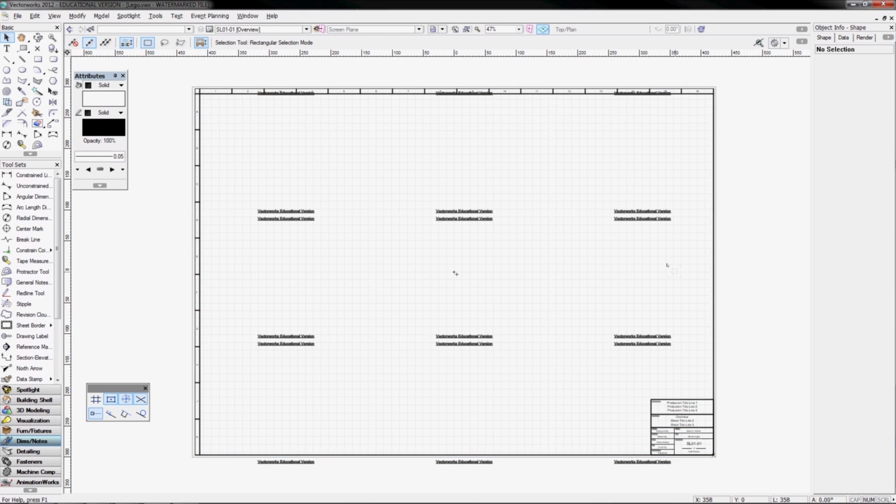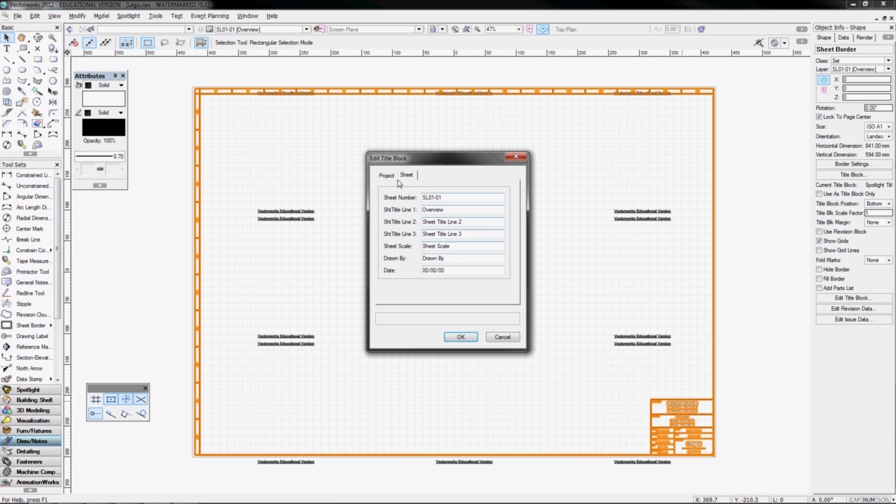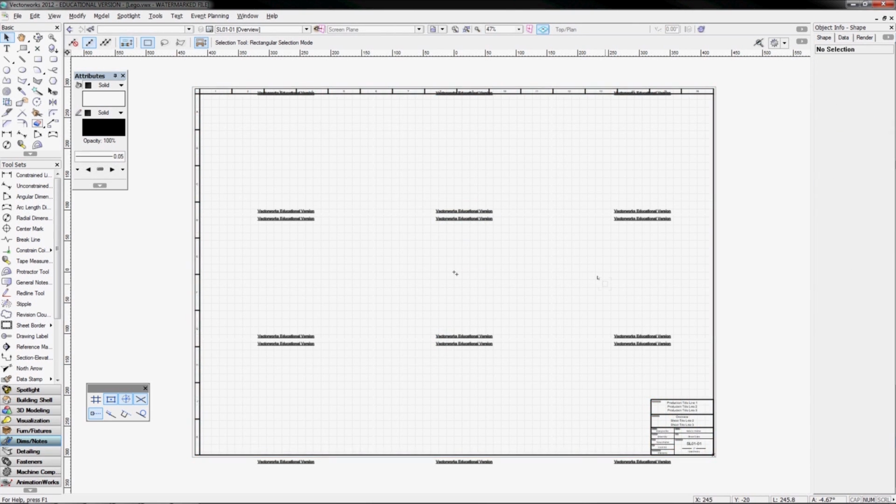It's pretty self-explanatory. The only thing is you probably want to set up one of them, copy it, and then paste it onto any other sheets that you have, just to save you entering all this information multiple times. It gives you a basis for it. Obviously, as I said, the project stuff, you can just click OK and it'll apply it to all the sheets. But this individual stuff here, sometimes you copy it first and then go ahead.